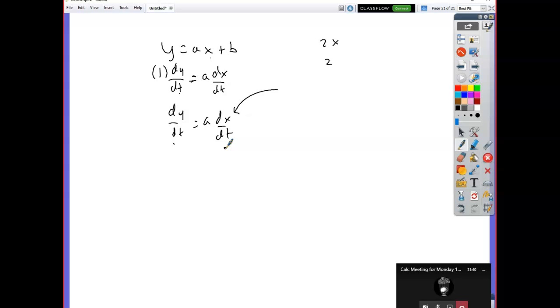No. Why not? There are other things affecting it. If this was a 3 and this was a 2, say, dx dt would be 2, dy dt would be 6, right? So they would be different rates. They'd both be a constant rate, but they would be different. Yeah. Okay. Weird problem again. So kind of fundamental that it's not that bad, but it's also kind of weird.